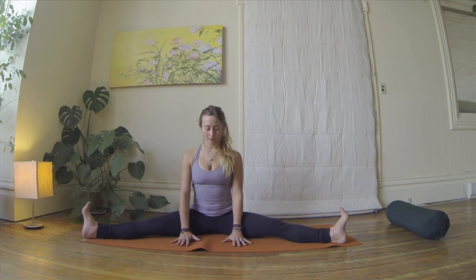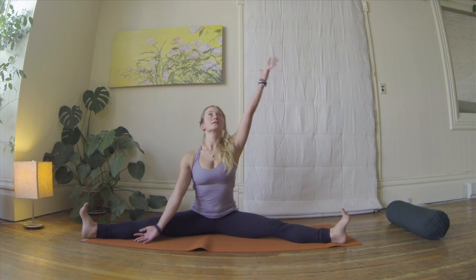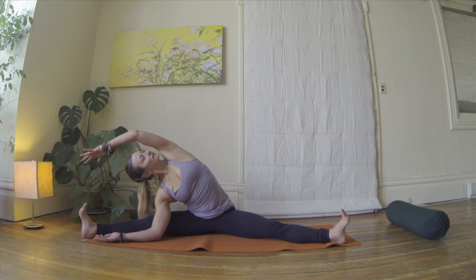placing the right hand on the inside of the right leg with the palm facing up. Inhale, reach your left palm up, and exhale, start to lean over to the right foot. Keeping openness in the chest, relax your shoulders away from the ears, feel a nice stretch in the side of the body, the lower back, maybe even the hips.